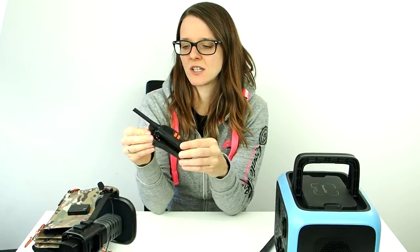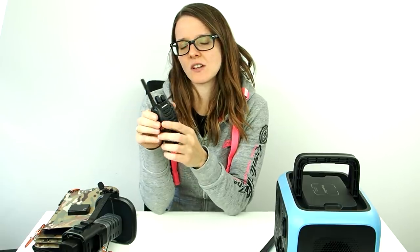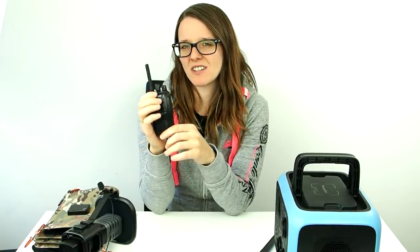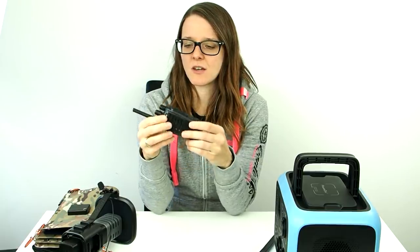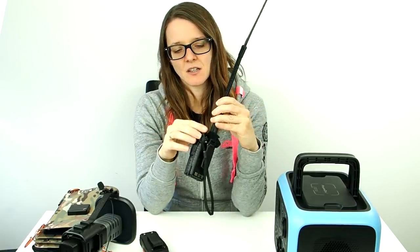The next important item is walkie talkies. Here's a standard walkie talkie you can buy on Amazon — I like the Baofeng brand because they seem to make quality units. Walkie talkies are great because anyone can buy them. They have a range of about one kilometer, which isn't huge but is plenty for communicating with neighbors. I bought about six of them so that in a blackout I can stay in contact with the neighborhood. I'd recommend everyone concerned about blackouts spend around $20 on a walkie talkie set.